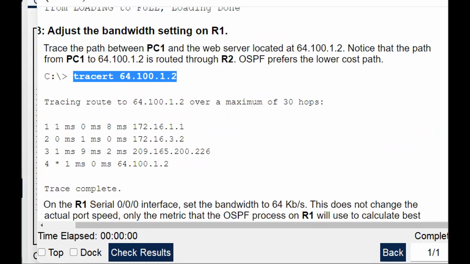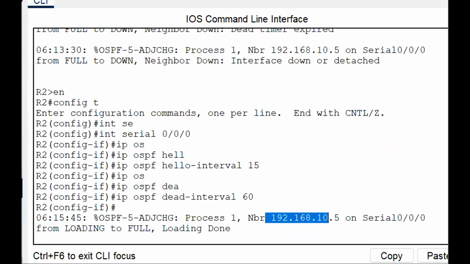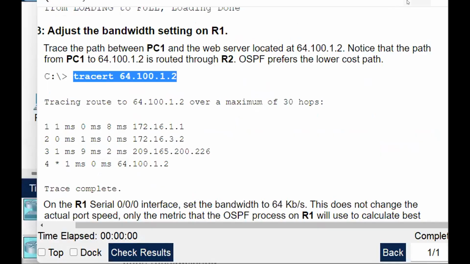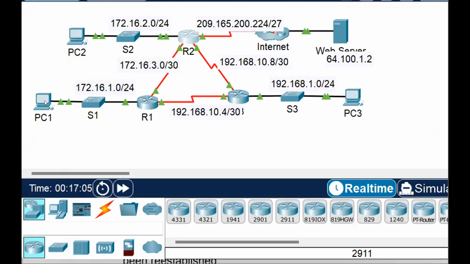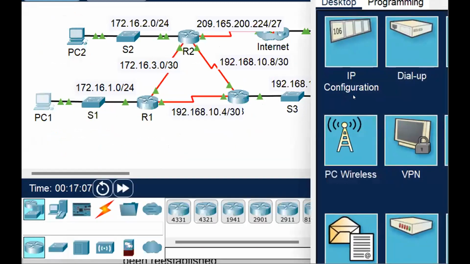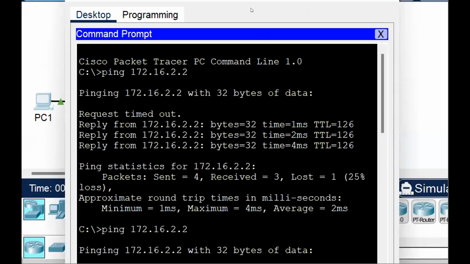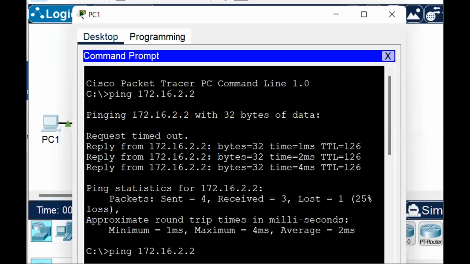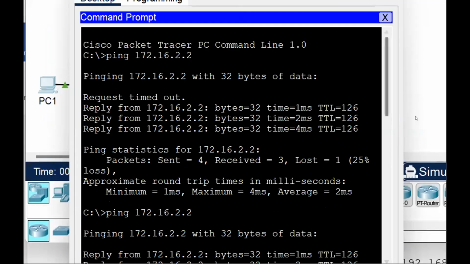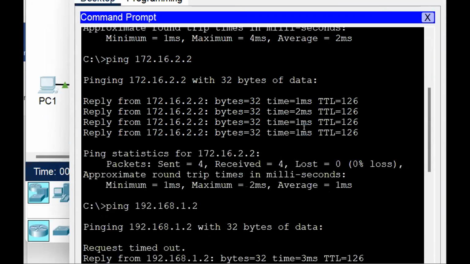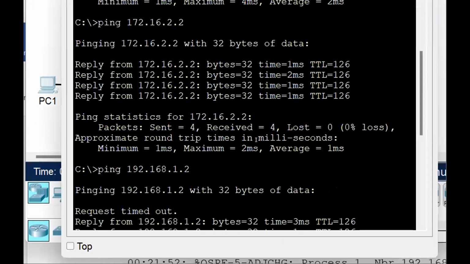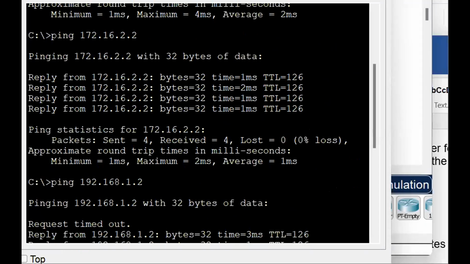So let me go to PC1. Okay. Where's PC1? All right, so PC1, I go to command terminal. Let's see how we can make it bolder for you.